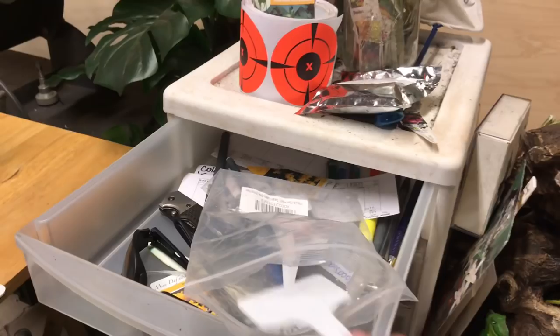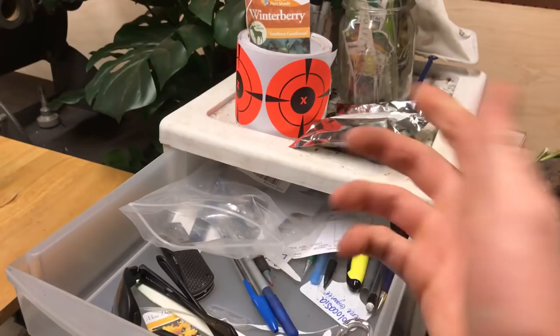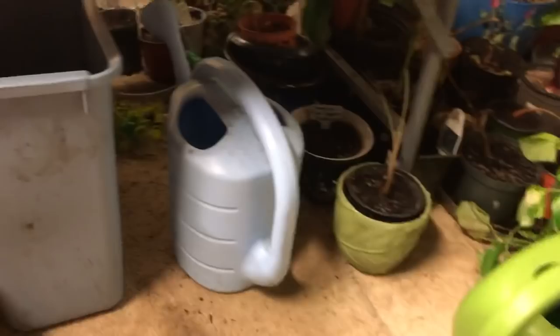The top drawer is mainly for tagging — I've got another little knife intended for pruning and some cheap blank tags from Amazon; you just write the name on them and they're useful. The grow lights are bright, so I have a pair of sunglasses down here. And of course pens to mark plants. I also have a bunch of watering cans — one with pond water and one with tap water generally.